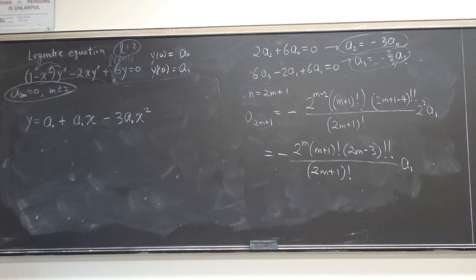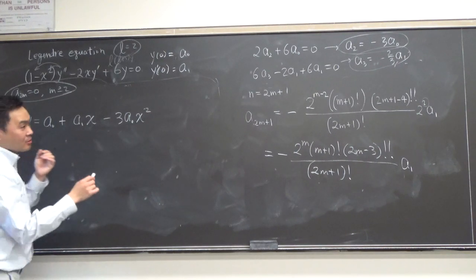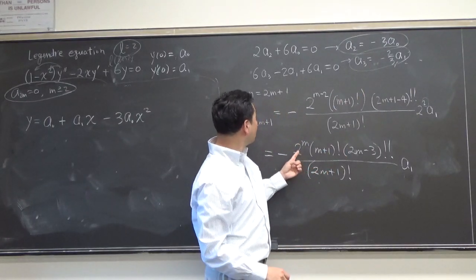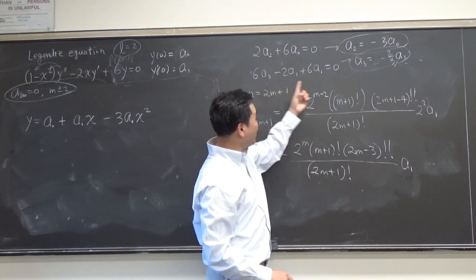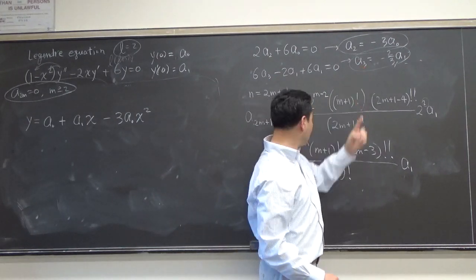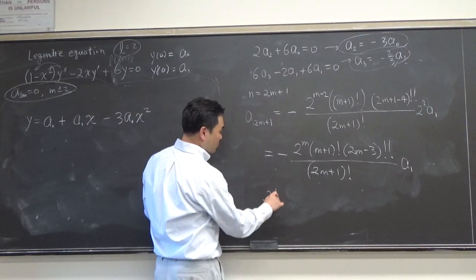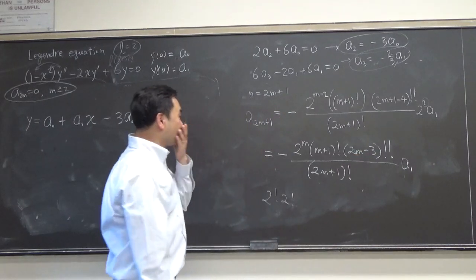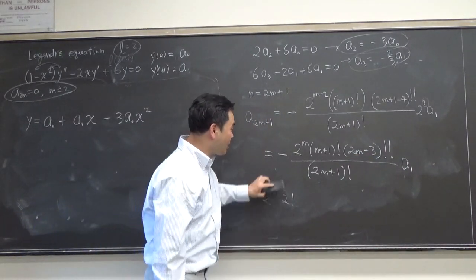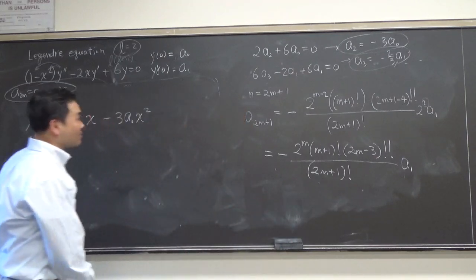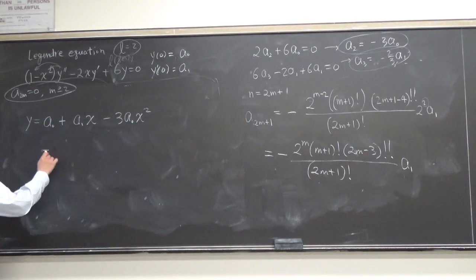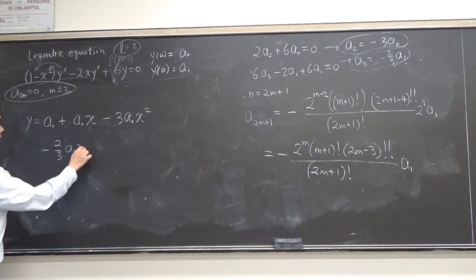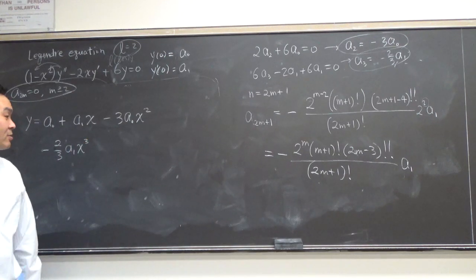Okay. And then A3 is, let me see, does this one fit in here? Let's see, if you plug in, what's m for A3? 1. Okay, so if you plug in 1, 2 to the first power, 2 factorial, it gives you a minus, so it's a bit hard to say. Okay, so we can't use that. We'll just have to write that separately. So A3 is negative 2 over 3 A1 x cubed, okay?